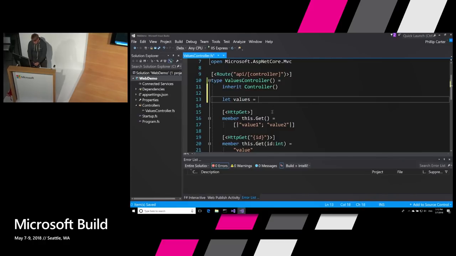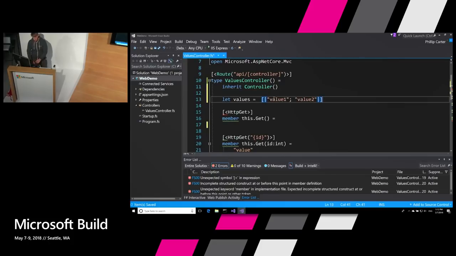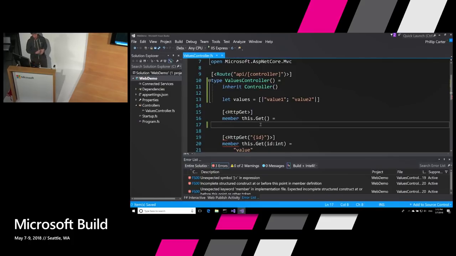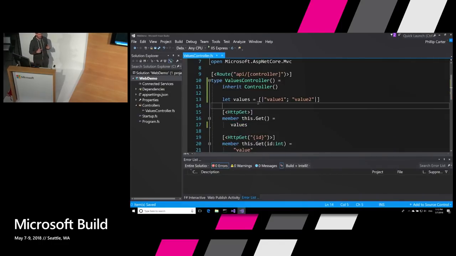Let's just pull these out into a little let-bound value inside of the class. So what I've done here is taken the values themselves and just extracted them into the definition of the type. So I have a let-bound value inside of the class. This is very similar to if you had a field that just had some data inside of it, and you wouldn't do this in production unless you do values as a service or something.